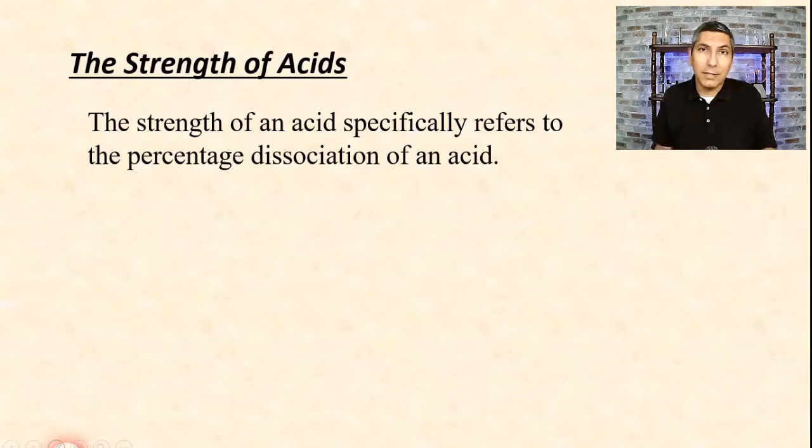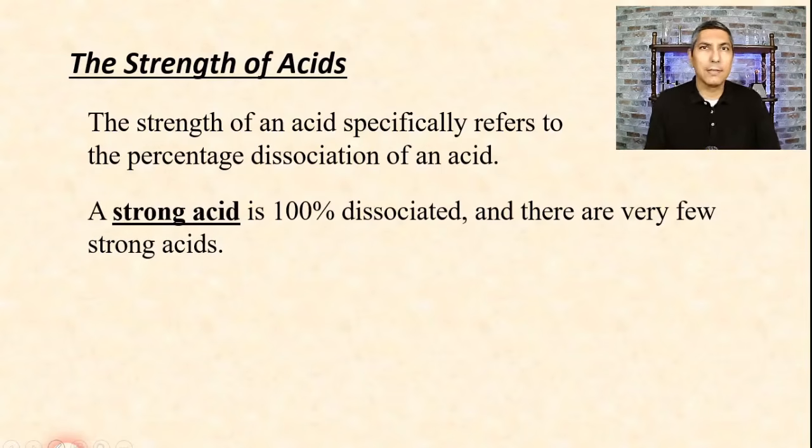You see, some acids, whenever you dissolve them into water, dissociate 100% of their molecules. They're 100% dissociated. Every single molecule breaks apart into its ions. On the other hand, most acids, in fact, the vast majority of acids, do not do that. Only some, in some cases, a very few of their molecules actually dissociate and break apart into their ions. Most of the molecules just stay intact and never actually break apart.